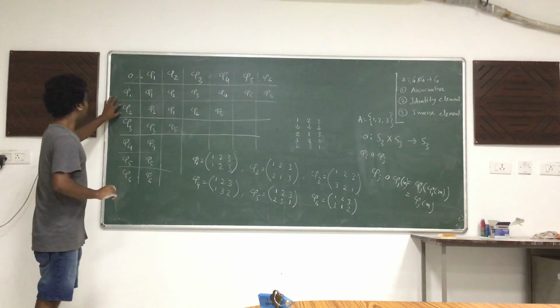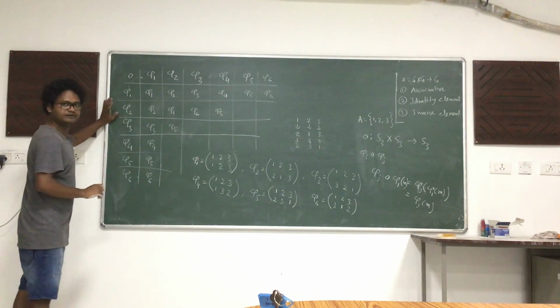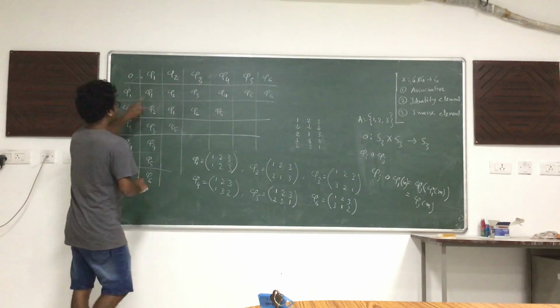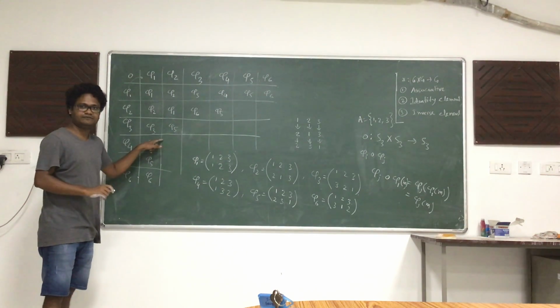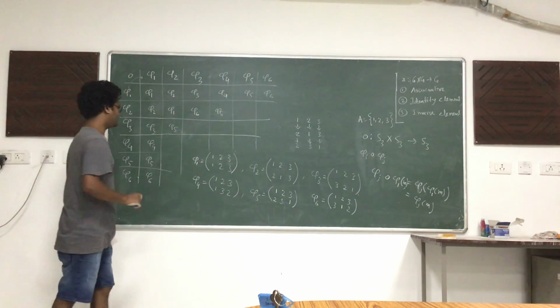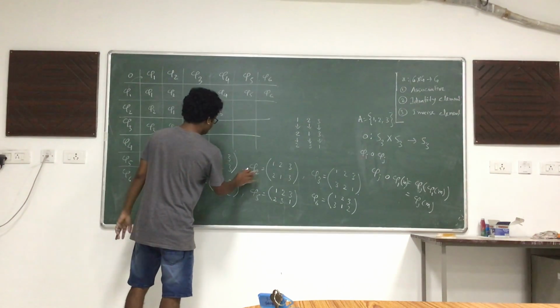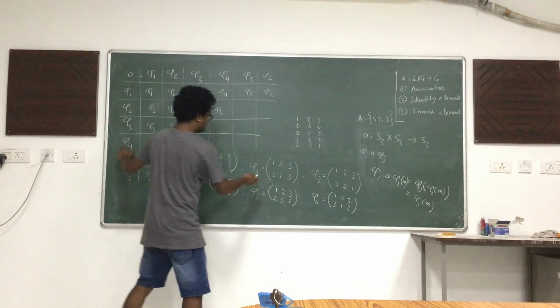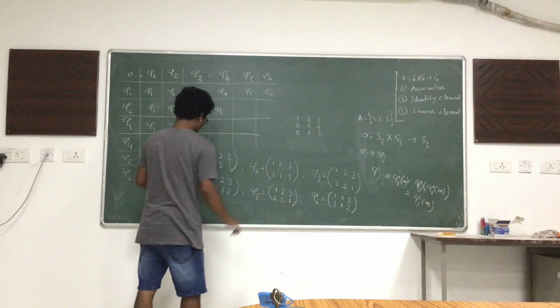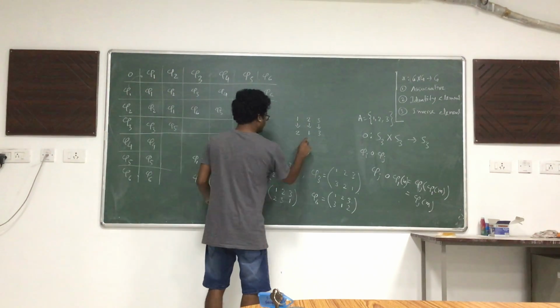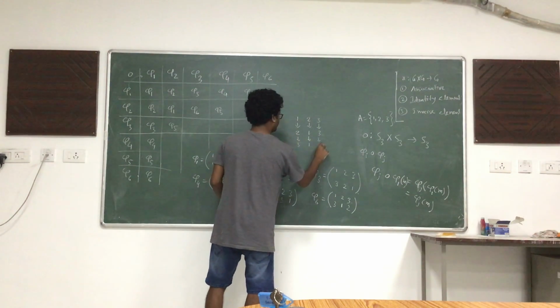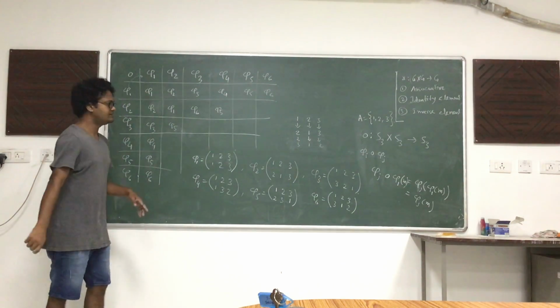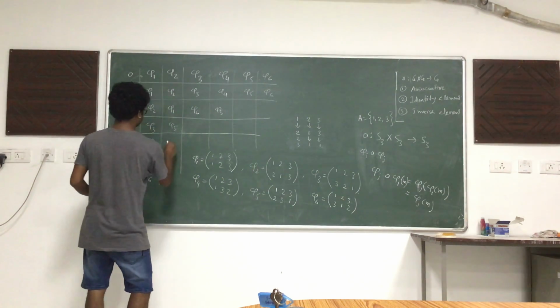See, it's not commutative. Right? Phi 2, phi 3 is phi 6, whereas phi 3, phi 2 is phi 5. It's different. Okay, so then phi 4. Let us now remove this part and act phi 4 on it. So this is 1, 2 goes to 3, 3 goes to 2 here. Right? So it's 3, 1, 2. It's phi 6.